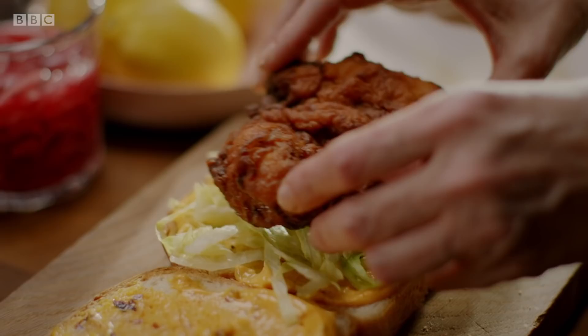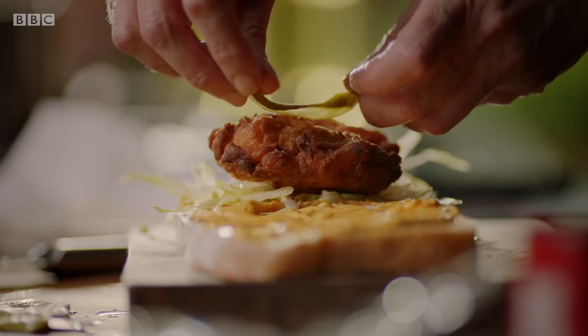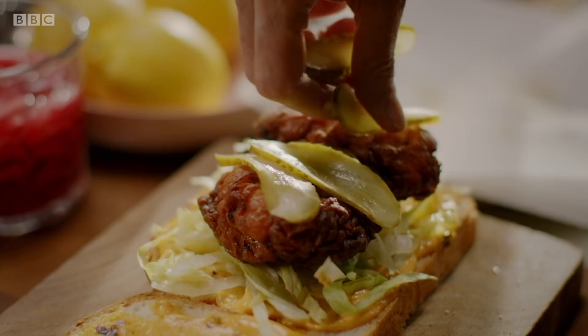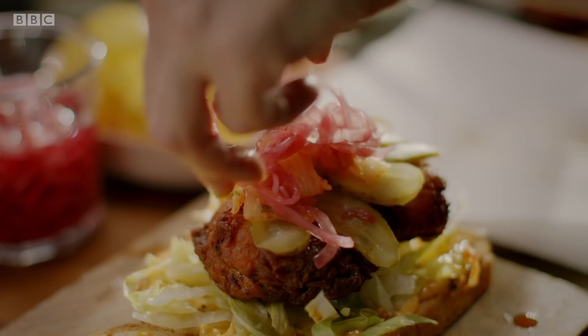All that talk about my gherkin earlier — I haven't sliced it yet. And the kimchi. A slight ceremonial hush has fallen over me. It's partly just the anticipation of biting into this. And I'm never without my pink pickled onions — lovely and mild and beautiful. Okay, roof on.